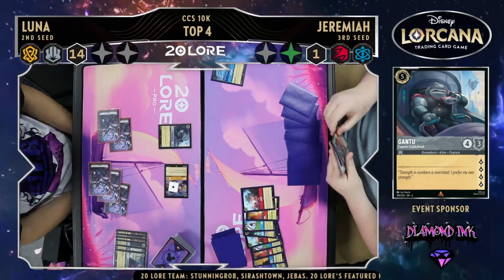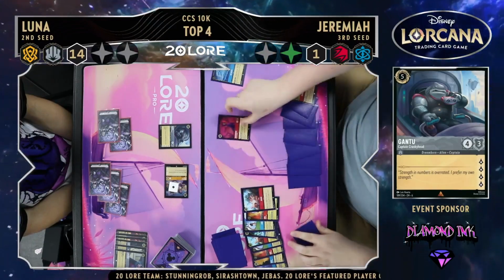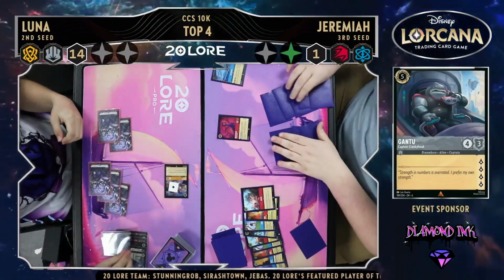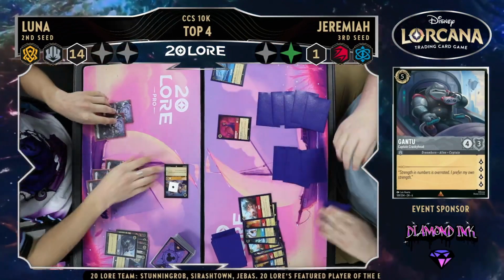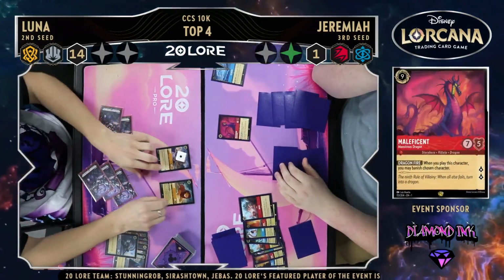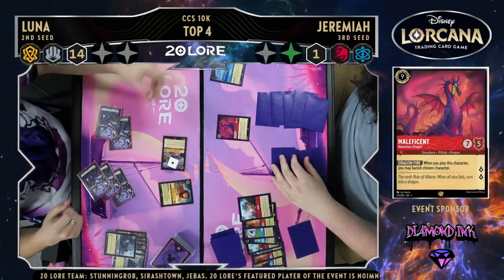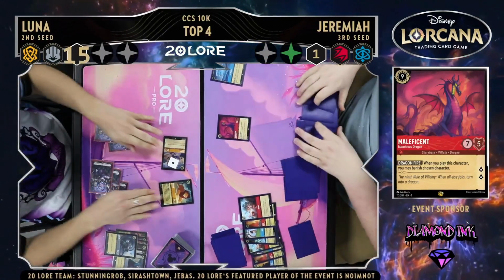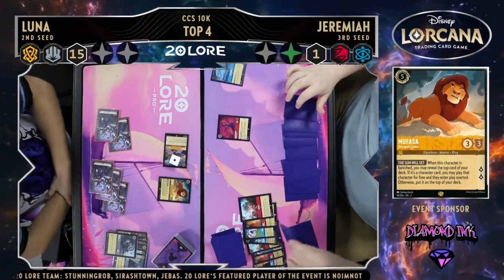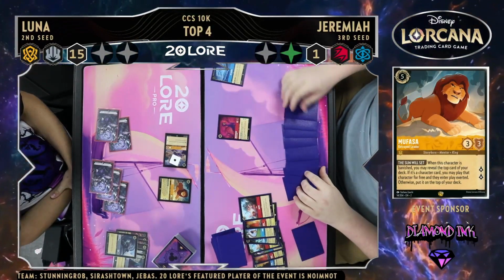So unfortunately, I believe that Luna's in top deck mode, and if there is a large answer to Gantu, whether that's Dragon or Be Prepared here, yeah, we have exactly 9, Dragoning the Gantu. Ursula can still take us up to 15, but that is not a great place to be. Mufasa's a good pickup here, though. Up to 15. Now, Mufasa, assuming that it doesn't whiff again, can give us a lot of legs here.